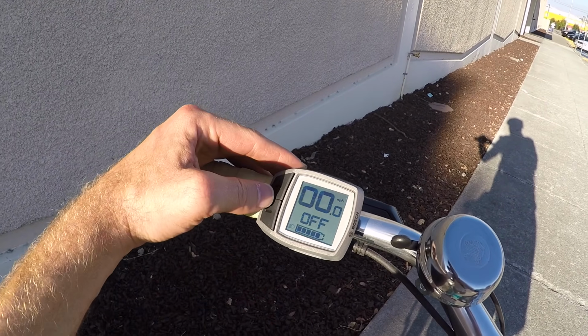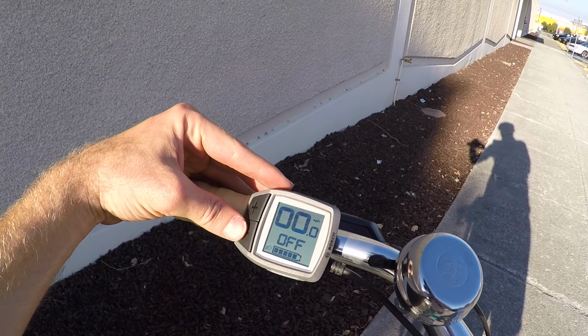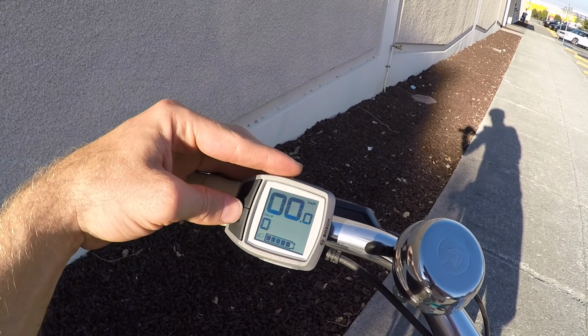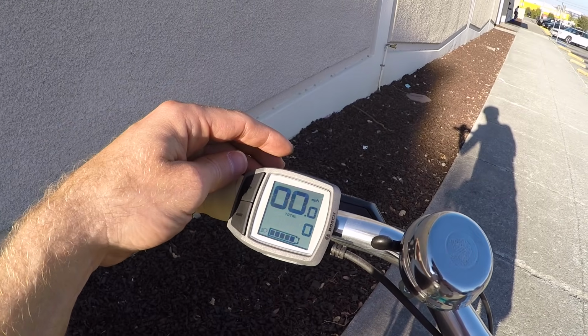It's a nice setup. And some people have asked, well, it says miles per hour. How do I get it to kilometers per hour? I think you hold the minus button and then tap power and see it just switch to kilometers per hour. So I'm going to change it back to miles per hour because that's what I'm used to.